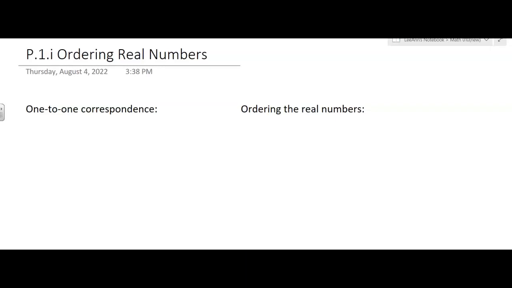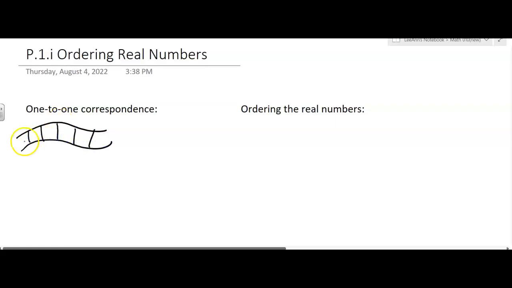So we're just going to talk about two things here. First of all, one-to-one correspondence. I think about when you used to play a game as a kid, and there were little marks for you to go and you'd roll the dice. And so we'd say, okay, well, this is 1, 2, 3, 4, and 5. Maybe we rolled a 5 on the dice. So each square gets one number. That's called a one-to-one correspondence, or counting ducks, when you were a kid watching Sesame Street, something like that.